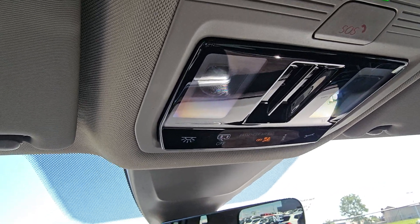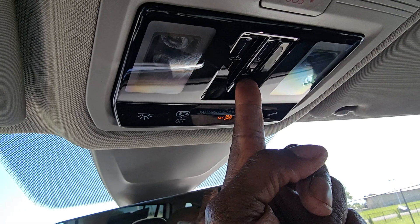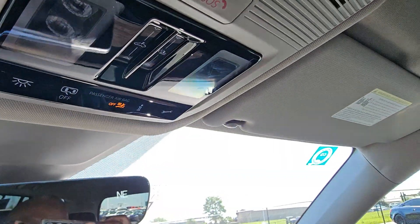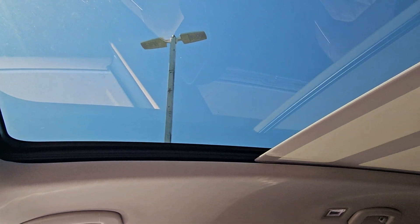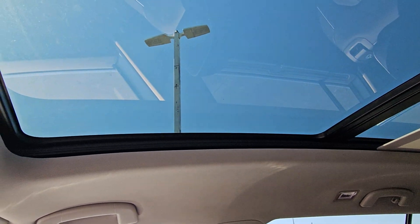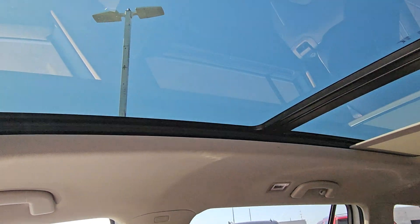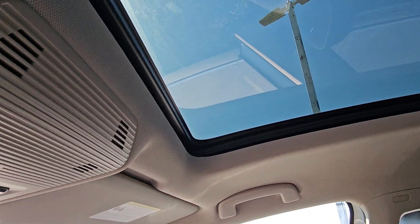The best way to handle this and make it work for you is to do a deliberate touch at the front and swipe back. There goes my sunshade — it's going to go all the way back. I don't have to hold it or keep my finger under or anything; it's going to go all the way back. Now if my sunroof was already open, that sunshade is only going to go as far as the opening for the sunroof — it's not going to go any further.